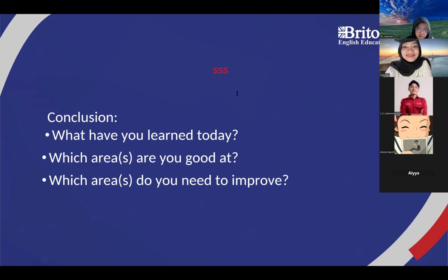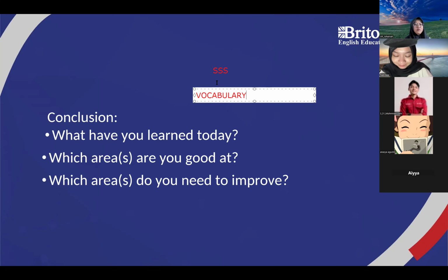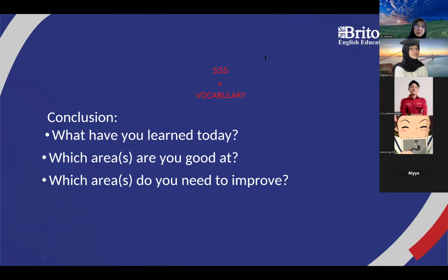And of course, vocabulary. Triple S is not enough. You need to have good vocabulary too. But I have told you the solution. For vocabulary, you need to start from the academic word list, master the 570 words. You can use Quizlet to make it fun, and read academic books, listen to academic talks, watch academic shows to get more vocabulary after that.